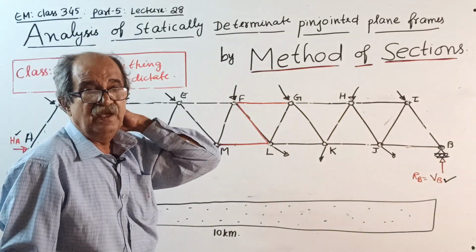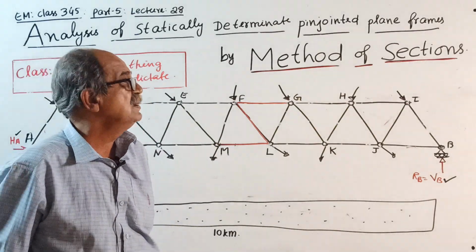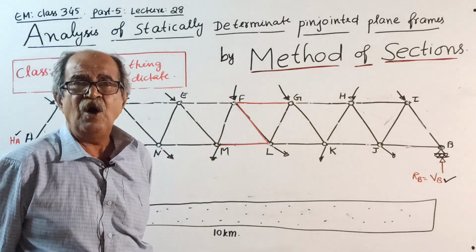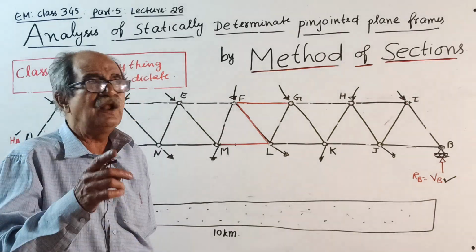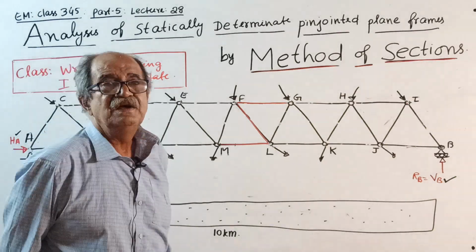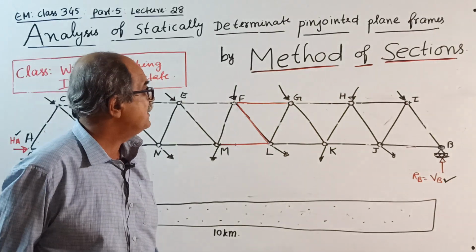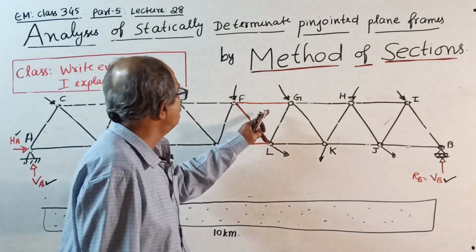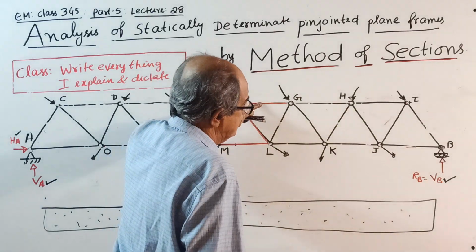What I will do is, I do not know direction of axial, direction means what nature of axial force. It can be tension or compression. What I will do is, now I decided, see, in a method of joint, you can decide the direction at a joint very easily. Method of sections, I can decide. Suppose if someone will ask, what is the nature of force in this member? I look there and tell.